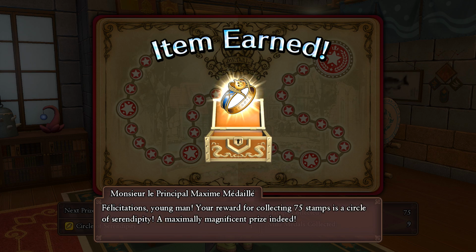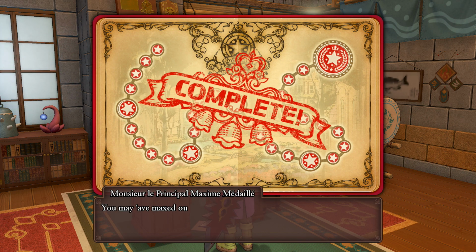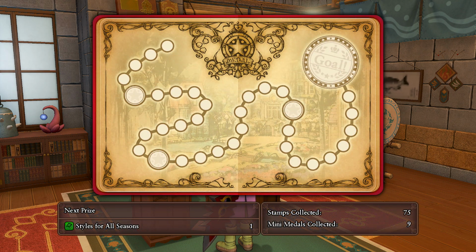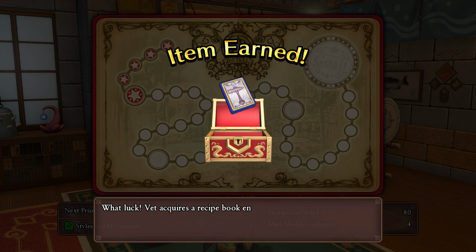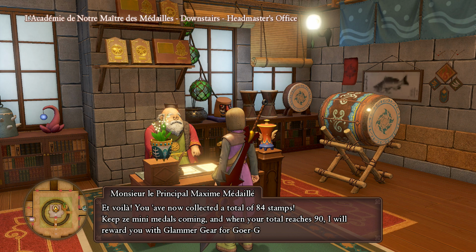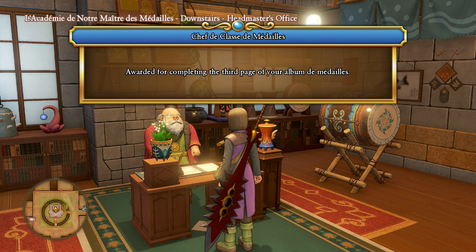Circle of Serendipity. I'm assuming you can stack that with the other Serendipity item for better rarefied encounter rate, but I don't know for sure. Styles for all seasons. And we can make a bunch of fucking hats, which as far as I know are worthless. So yeah. Glamour gear for go-getters. Yeah, that's Sylvando gear.